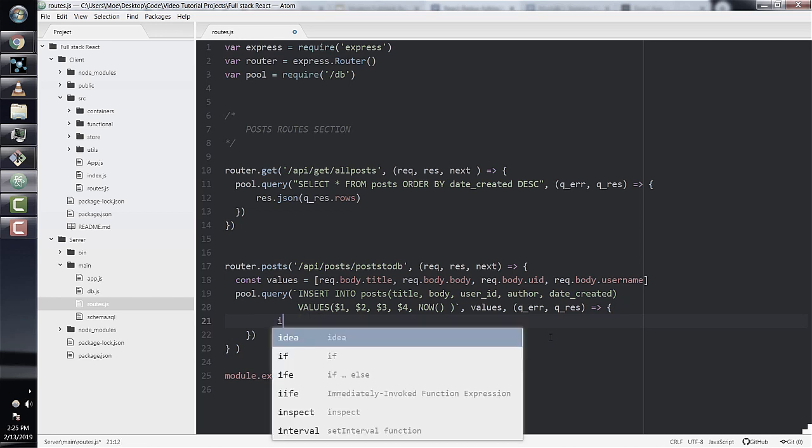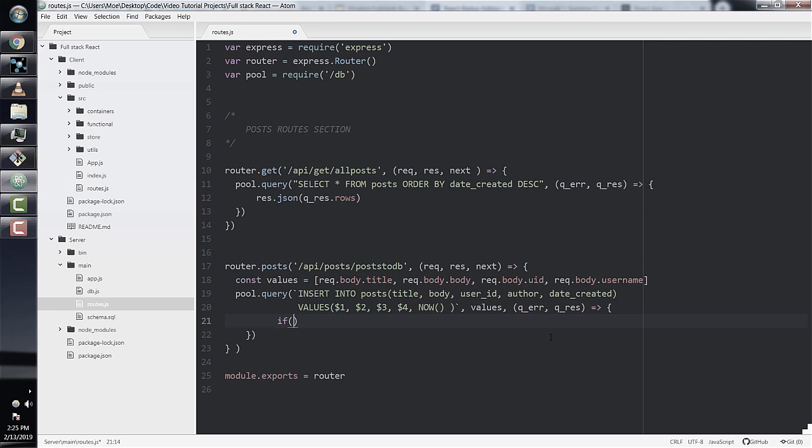And here I'll also show you how to use the next middleware. So we do if qerr return next qerr. And this is basically a better version of handling asynchronous errors. So if you have a synchronous error in Express, it can be handled easily. You just do throw new error and then pass in a string. But with next, it makes it easier to handle asynchronous errors. So if you get an error, next basically passes on the error to the next handler that actually processes it. And this is what makes it have better asynchronous error handling.